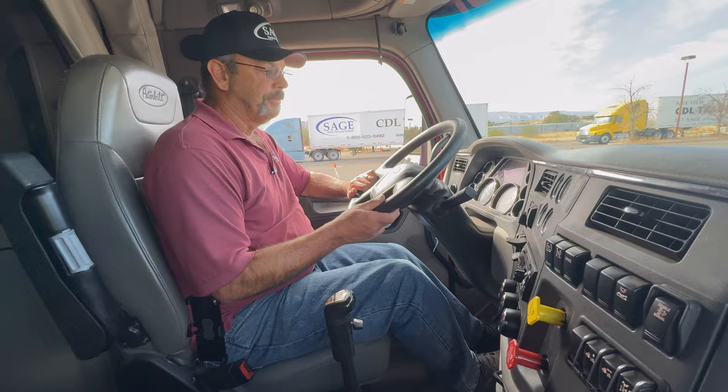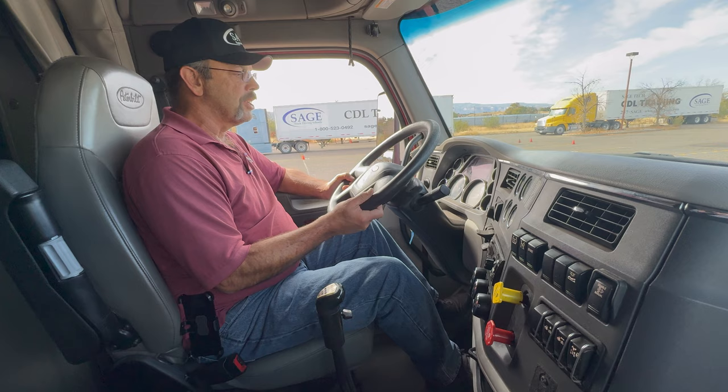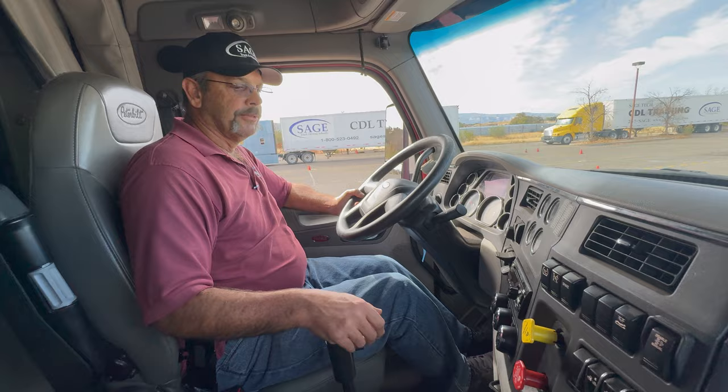Now I'm just going to reverse that process. I'll apply my trailer brakes, release my tractor brakes. Now I'm going to go ahead and let the clutch out again. And the truck did not move.